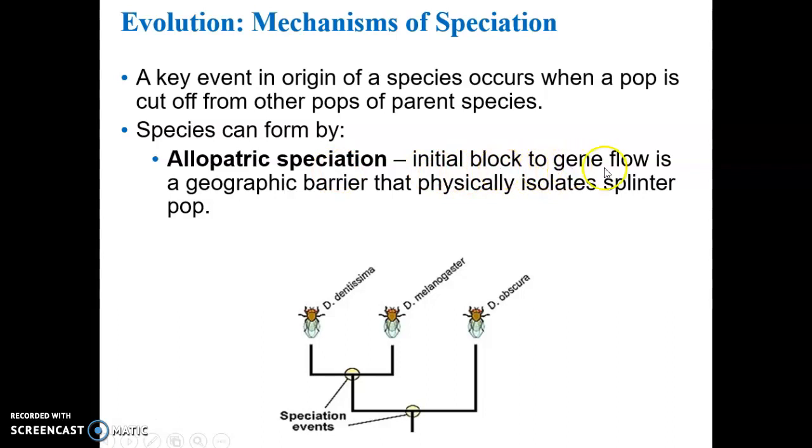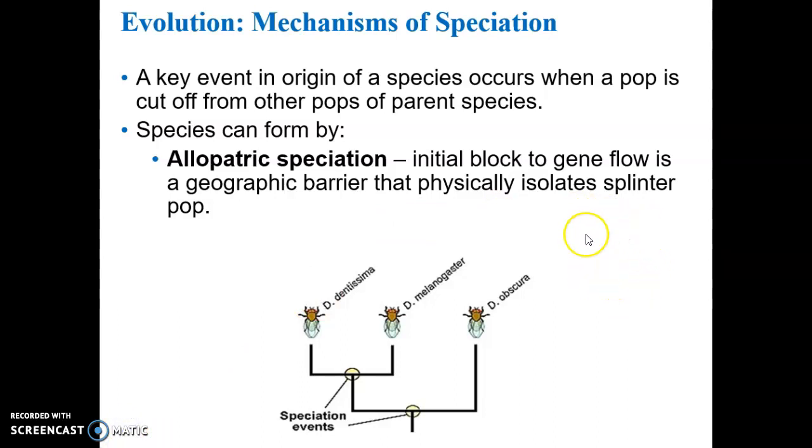So this is a type of speciation where the initial limit to gene flow, genetic combination or mating, if you will, between isolated populations is a geographic barrier that physically separates the two isolated populations, or an isolated population that is considered a splinter group or a splinter population. Okay? So initially you have one population, one species. Part of it is physically isolated from the other population due to some geographic barrier. And that geographic barrier prevents gene flow, mating, between the two separated populations. And that leads to speciation between both groups.